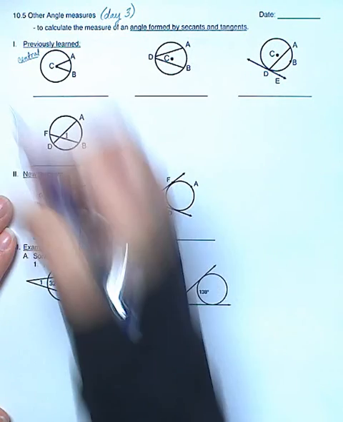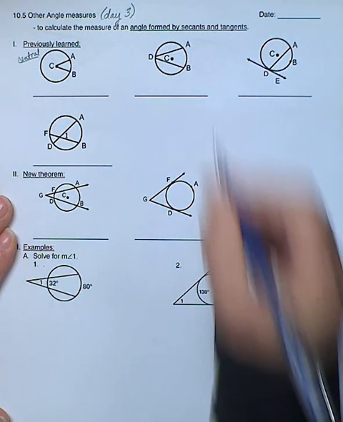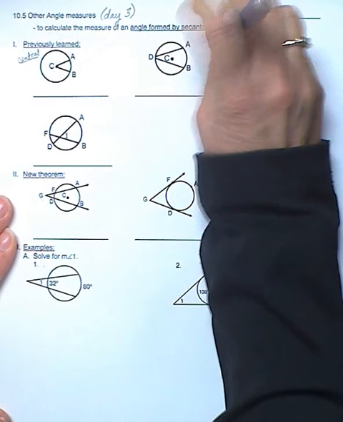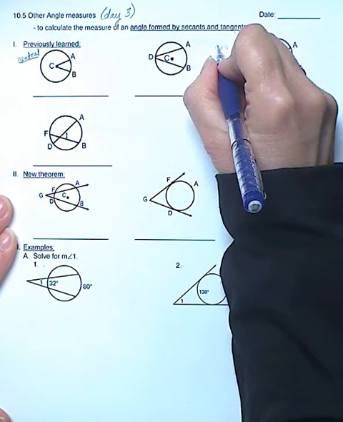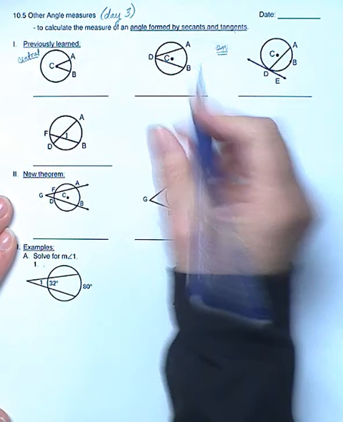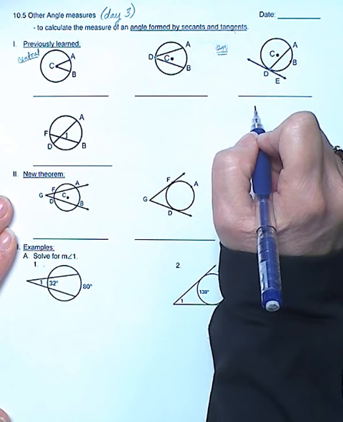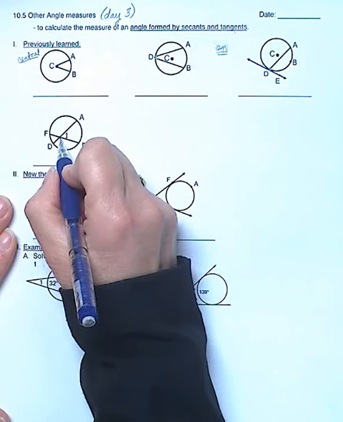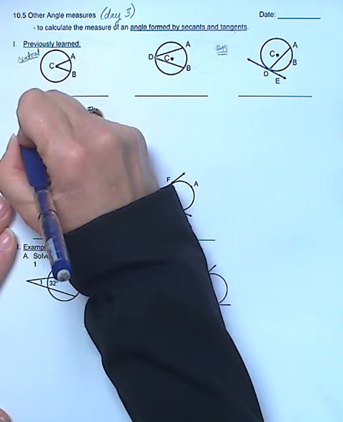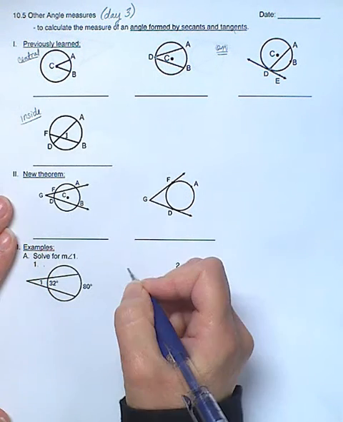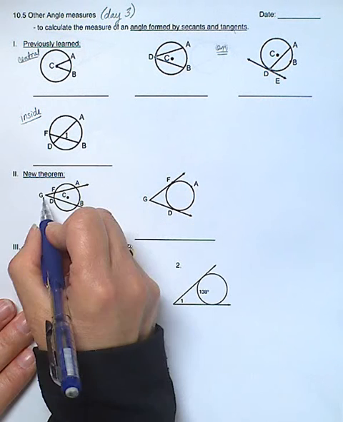You have previously done central angles whose vertex is at the center. You've done 2 versions of on, so the vertex is on the circle, either because it's called inscribed or just because it ends up being on the circle. There is a situation where the vertex is inside the circle, and now we're going to look at a scenario where the vertex is outside the circle.